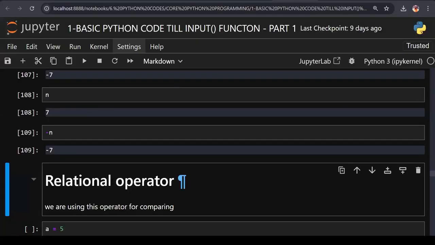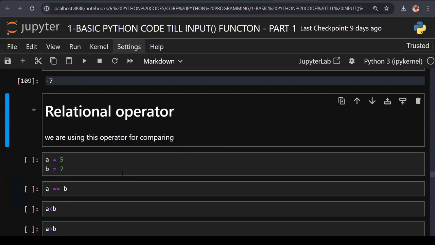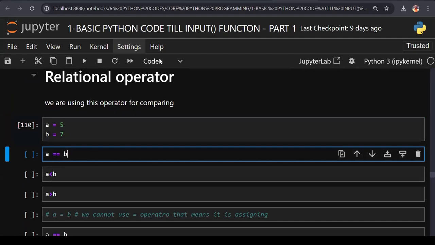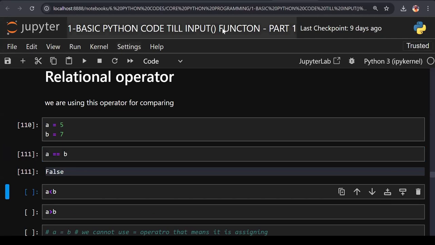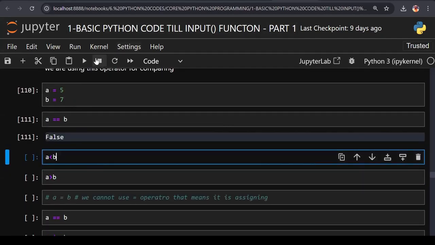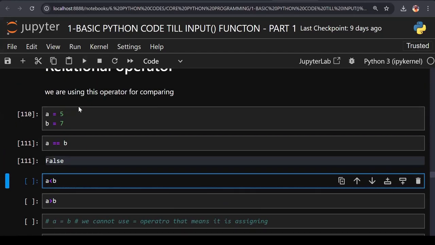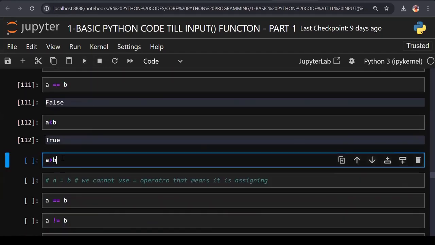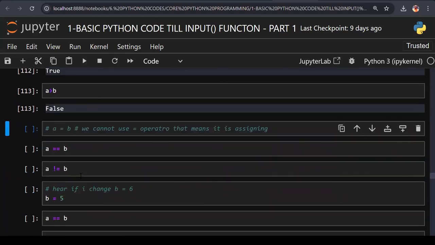Relational operator. We're using the operator. A equal to 5, B equal to 7. Does A equal to B? True or false? False. A less than B. 5 less than 7. True or false? True. A greater than B?